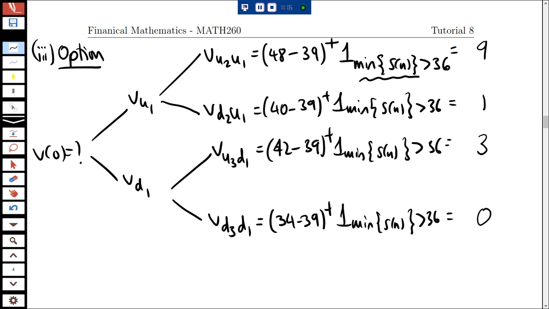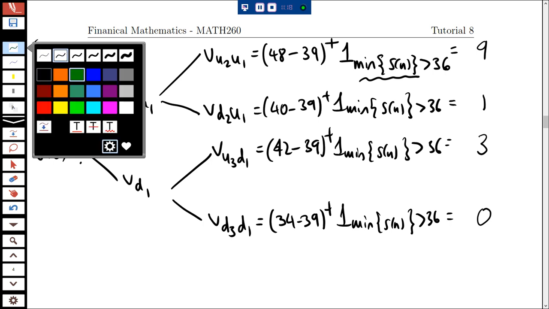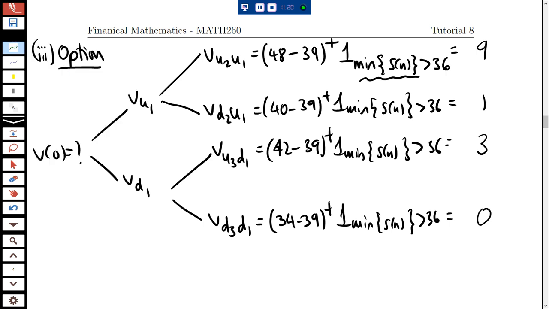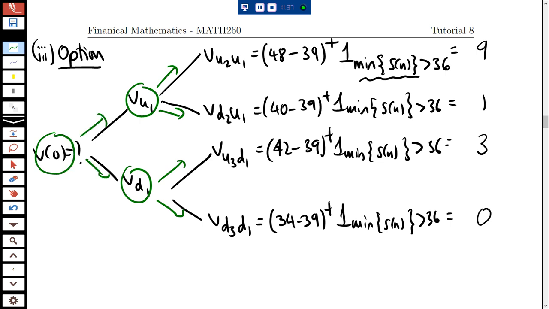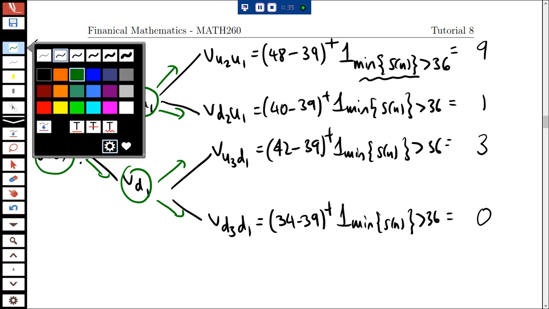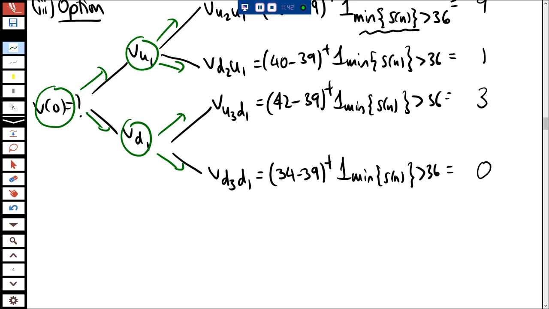Okay, so now the usual process. I think I'm going to use some colors on this one because I've pretty much destroyed the previous binomial tree. So we're going to value this by looking at these branches. We're going to value this by looking at these branches. And finally, we're going to find the initial value by using those two pieces of information. Okay, so we have models here. Everything's in the formula sheet.